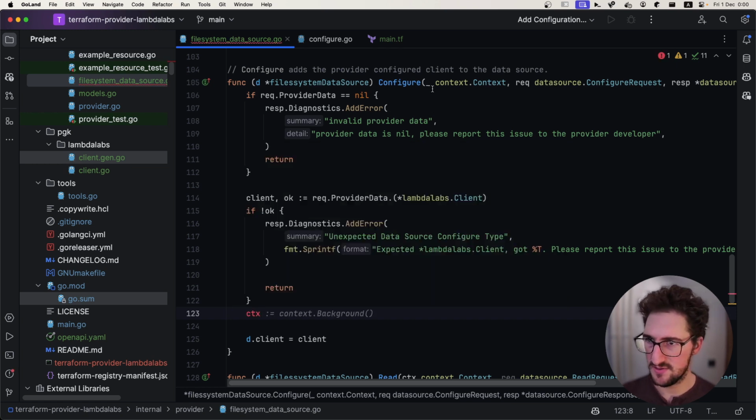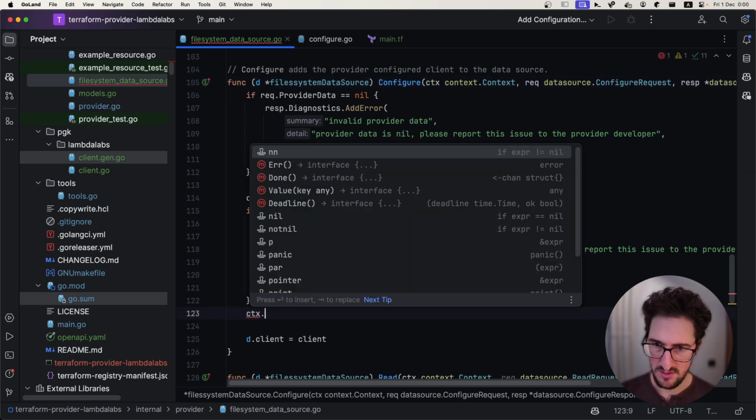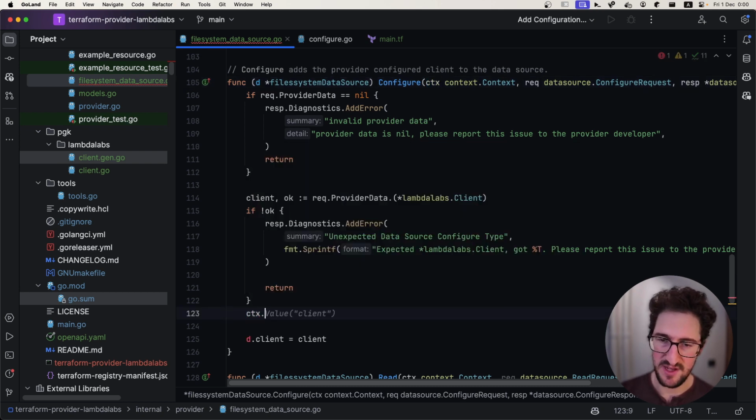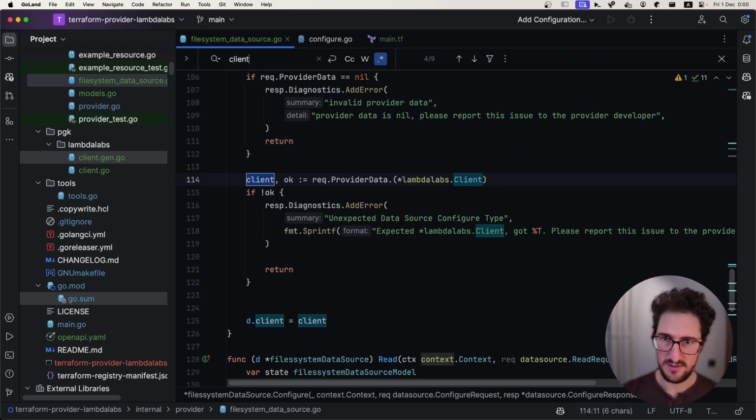Context. Let's see what we've got in our context. Done, value, deadline. No. Okay, so not context. Client.